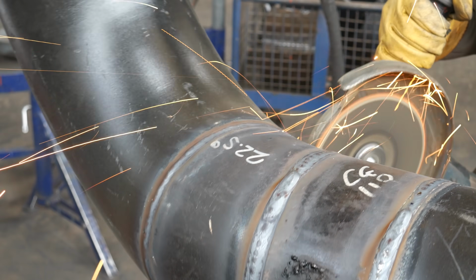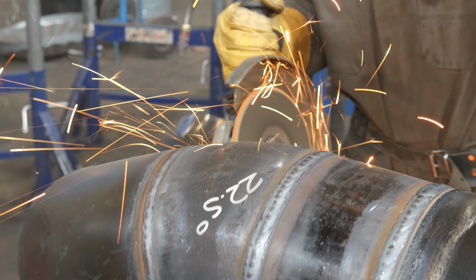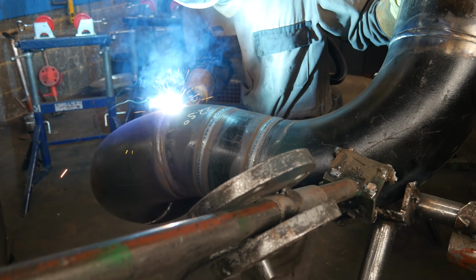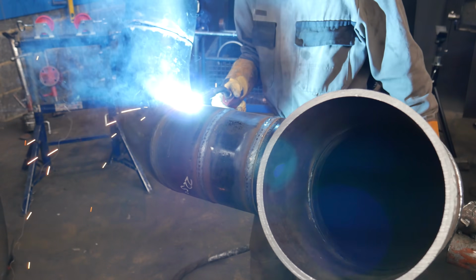Moving on to welding the 22.5 degree fitting, I find doing 2 smaller beads right next to each other gives you a more consistent, nicer weld. When I try to do a 1 bead cap, what tends to happen is it just gets so hot and the welds droop a little bit, so it's easier to just take the time and do 2 caps and it comes out nicely.